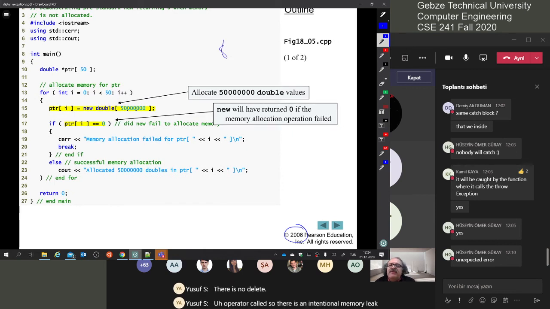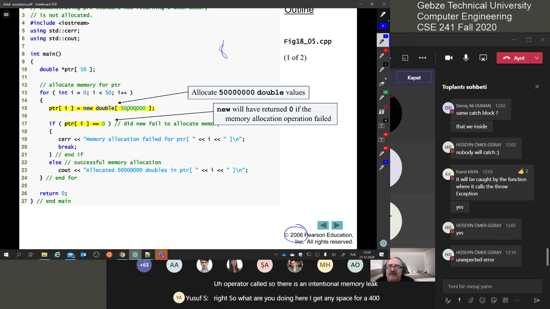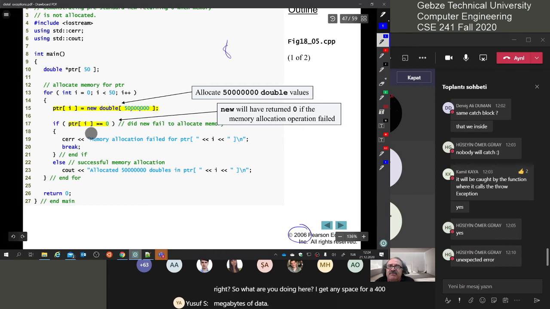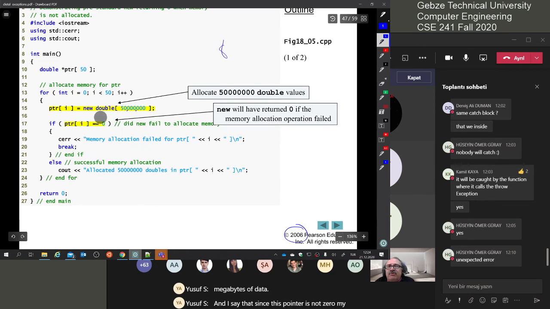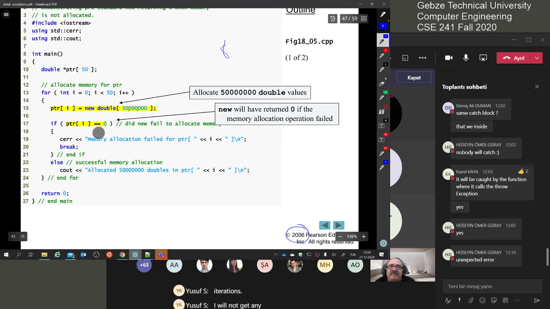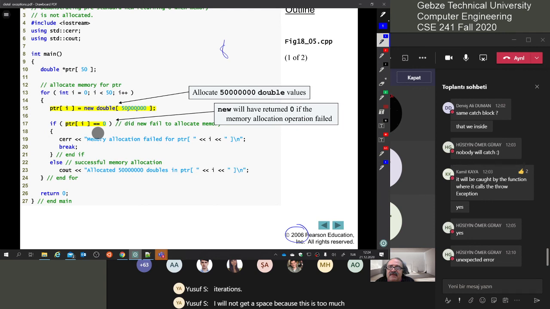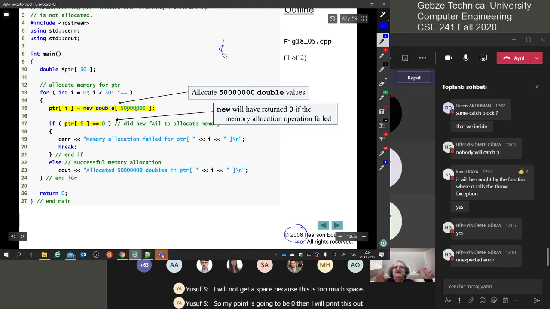What I do here, I get a new space for 400 megabytes of data, and I say that since this pointer is not 0, my allocation is okay, and I do it again and again, and after a few iterations I will not get any space because this is too much space. So my pointer is going to be 0, then I will print this out and say that my new operator is not successful, and I will break out of the loop.